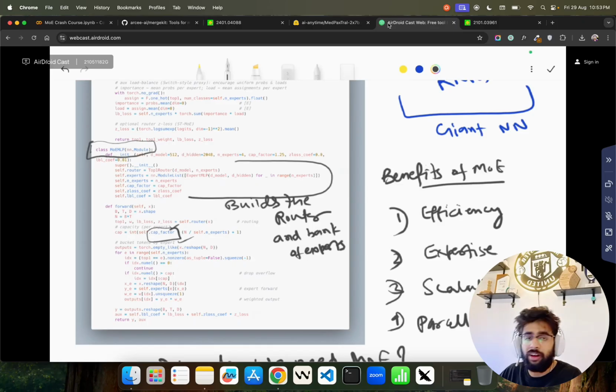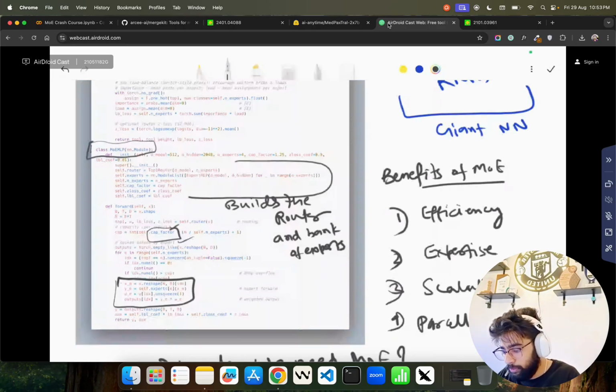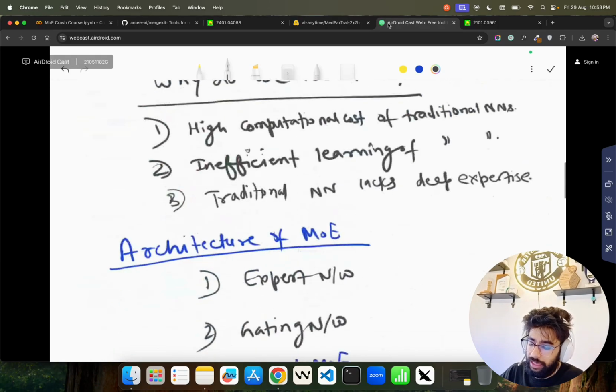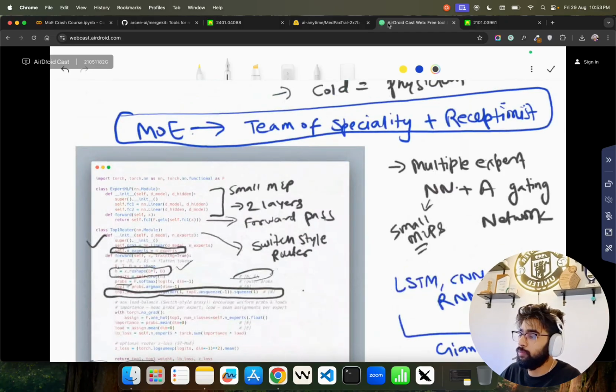One is capacity enforcement, which we are doing here with this value that you see here. We do capacity enforcement: if too many tokens want a particular expert, we have to drop the extras here. So that's also important. You can see expert forward weighted output. This is important. We'll go through the code on Colab and understand that. So let me just go through the Colab now and show you how we can train. This will be available for you guys to go and check it out.